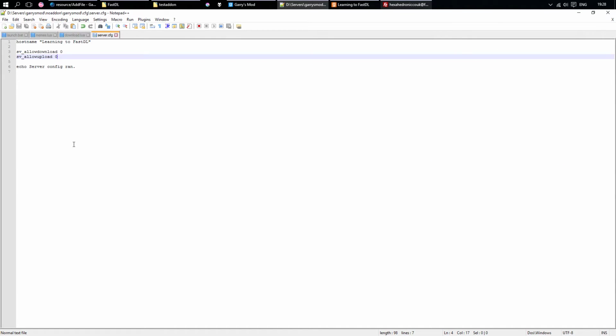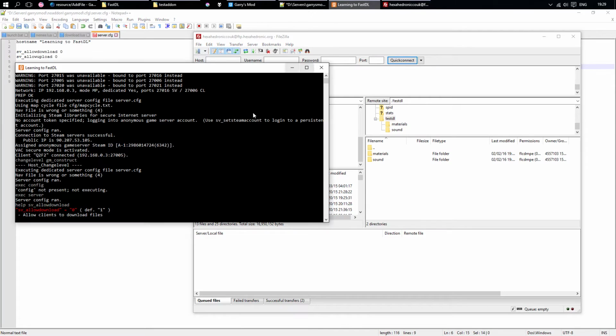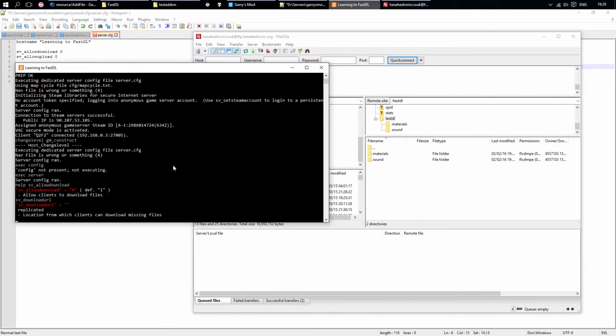So what we're going to do now is, what was it again? SV download URL, I believe. Let me just check that. I believe it's SV download URL. Yes, location from which clients can download missing files.